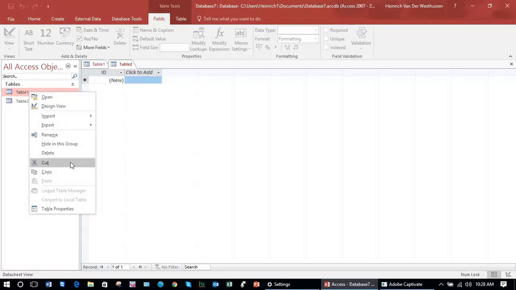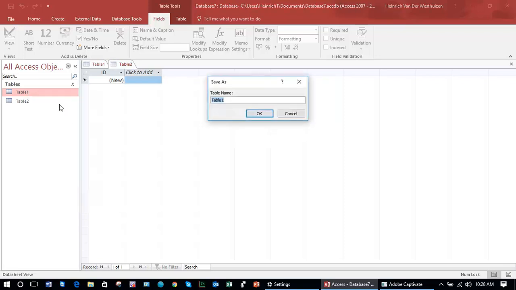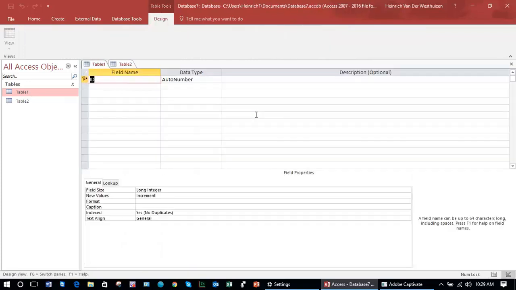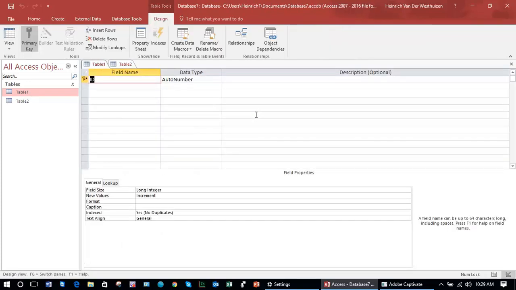But one of the things that I'm able to do is to take it into design view, and the moment I do that, it pops up a little dialog that asks me for a table name. So whatever name you want to call this table, if we want to call it Table 1, let's save it as Table 1. And now Table 1 is in Design View.